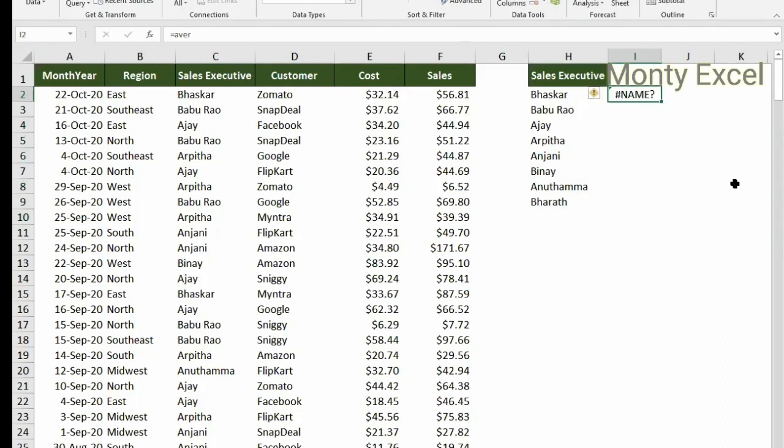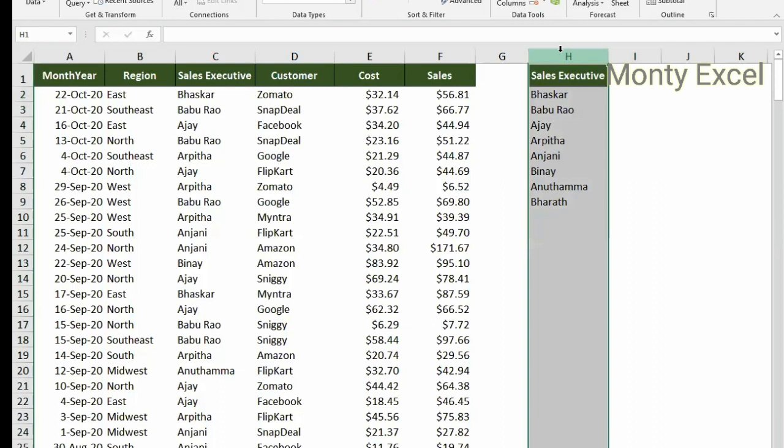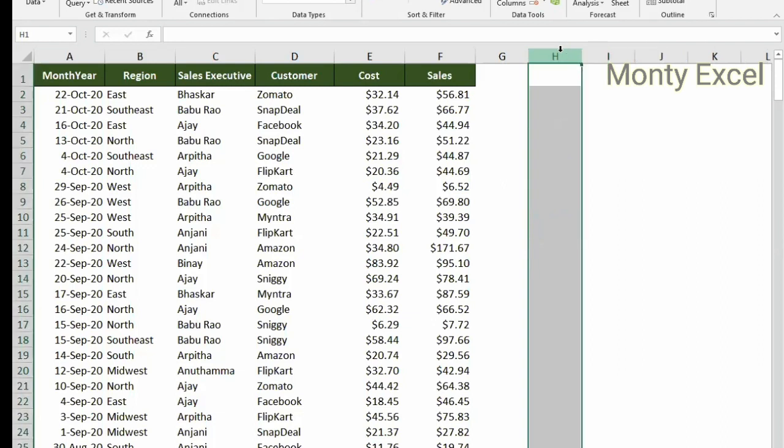So probably I need to use average if, sum if, and if I want to count, then I need to use the count ifs. Don't use any formulas, because even though if you create this report with formulas, it's fine. Tomorrow, if the demand requirement ask is changed, that they don't want employee voice, rather they want a customer voice, again I need to slice and dice my entire pivot, which is not so easy, right?